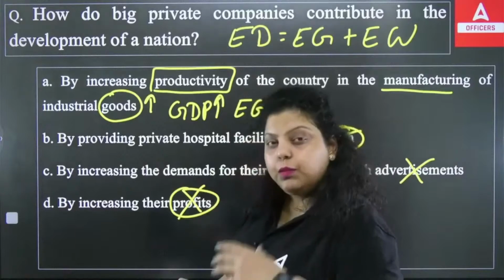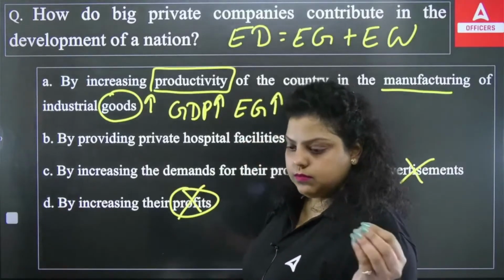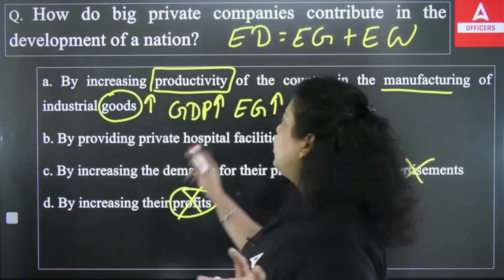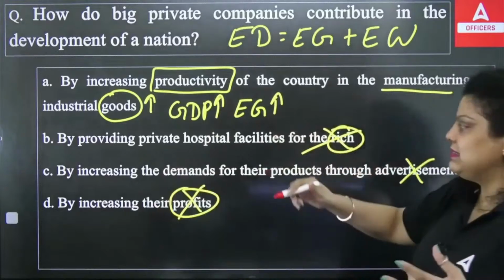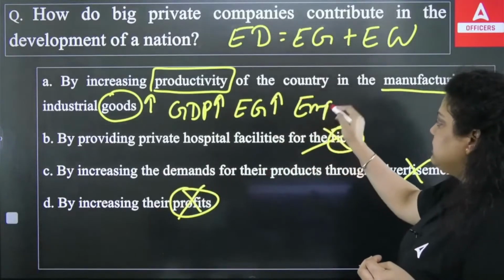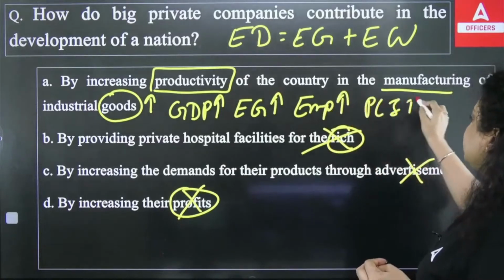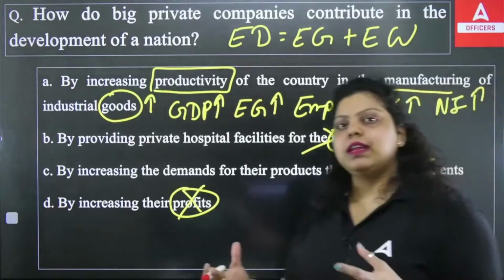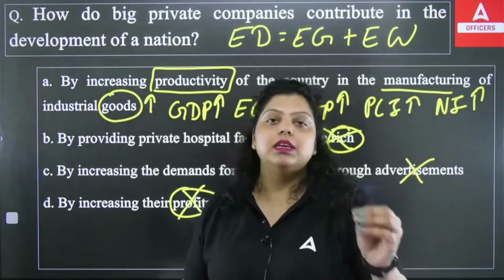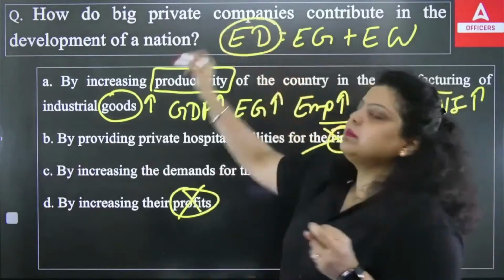Now, because the production is increasing, who will be doing the production of goods and services? It will be done by human beings. It means employment will increase. If the employment is increasing, it is very obvious the per capita income will increase as well as the national income will increase. When there is a per capita income and a national income, it will definitely increase your welfare. And that's how the development of the country can be seen.